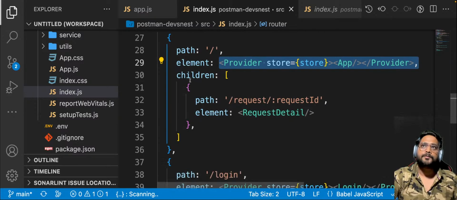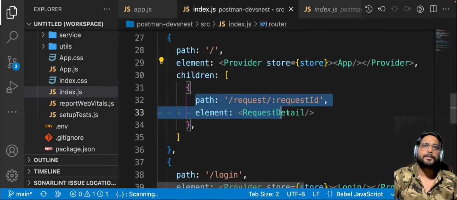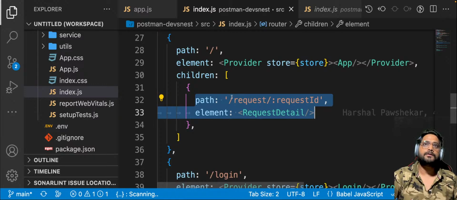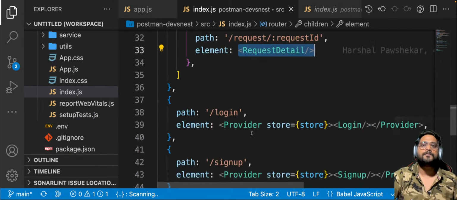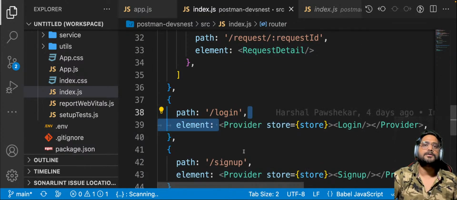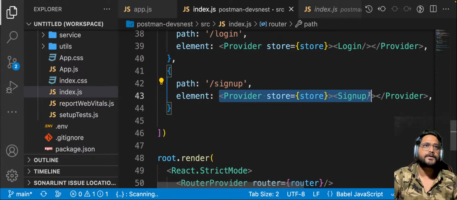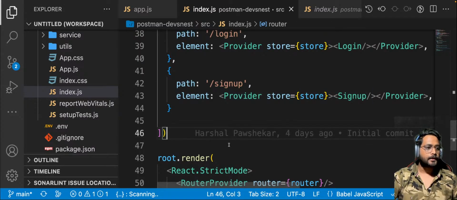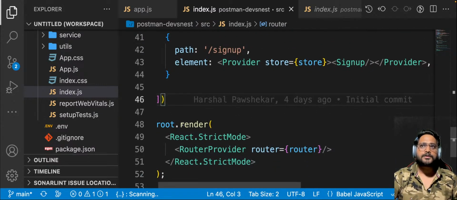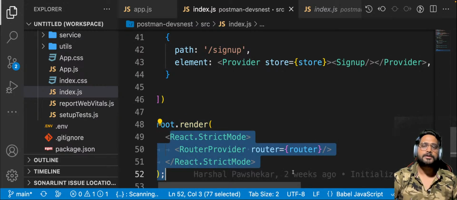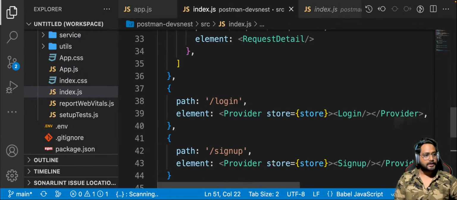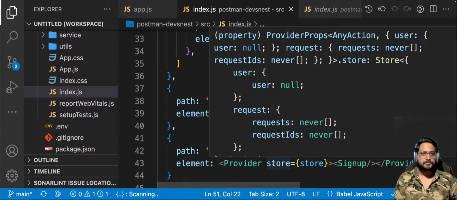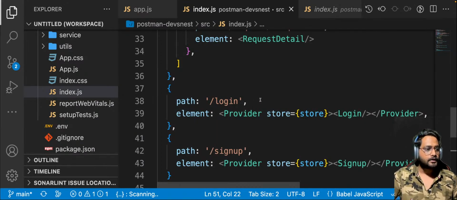Okay. The children of that would be over here. So if it is slash request ID, call this function. Slash login, call this function. Slash sign up, call this function. Right? And in the last, render each one of them like this. Till here, everything is understood.